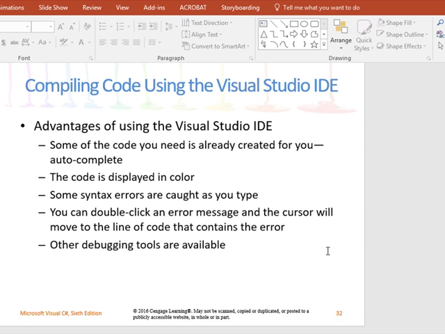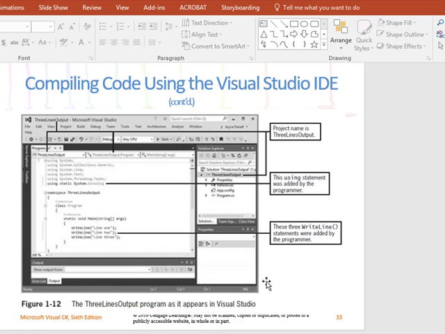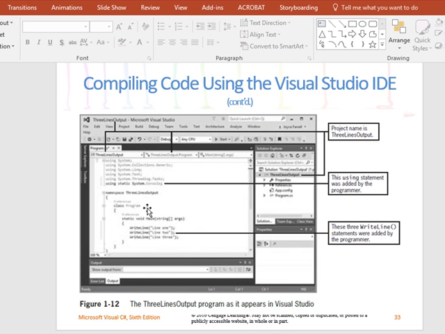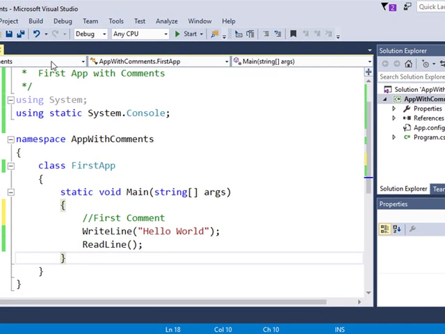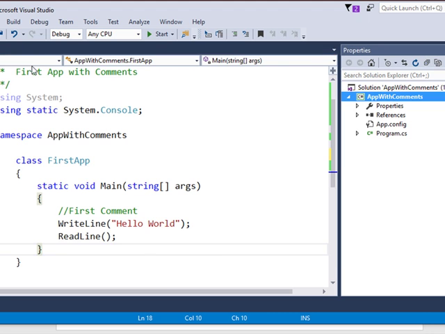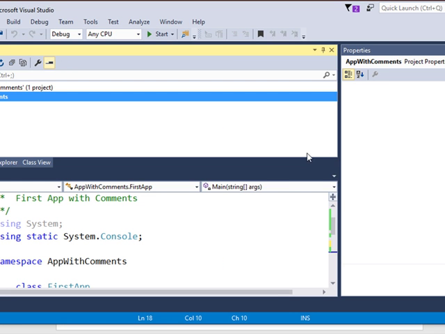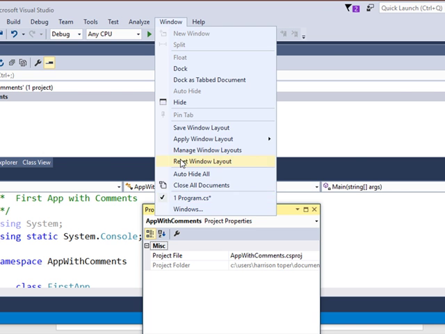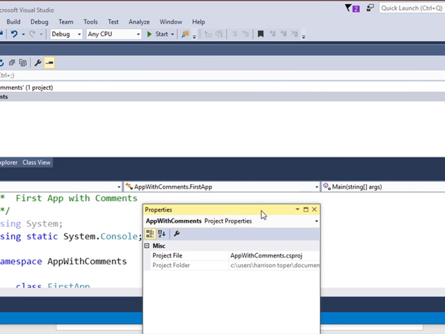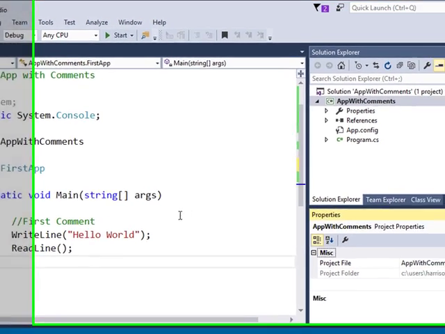Not going to worry about the command prompt of Visual Studio. You should take some time to look around Visual Studio and start getting used to using it. The different parts of Visual Studio: the Solution Explorer, Properties window, the Editor window, all of these things. If you get these windows out of whack and you're not sure how to get them back, it's really easy. All you need to do is go to Windows and Reset Window Layout, and it will snap them back in place for you.